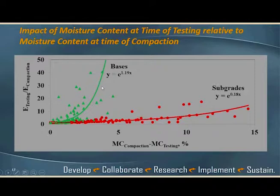You remember at the beginning I showed you that you have to control the moisture very, very well for the bases. You see the consequences over here. First of all, see that I'm going as high as 4% by the time that I let it dry. I'm 40 times higher in modulus than what I had. The other worrisome thing is the unpredictability of the numbers. You get a lot of scatter because it's not uniform.